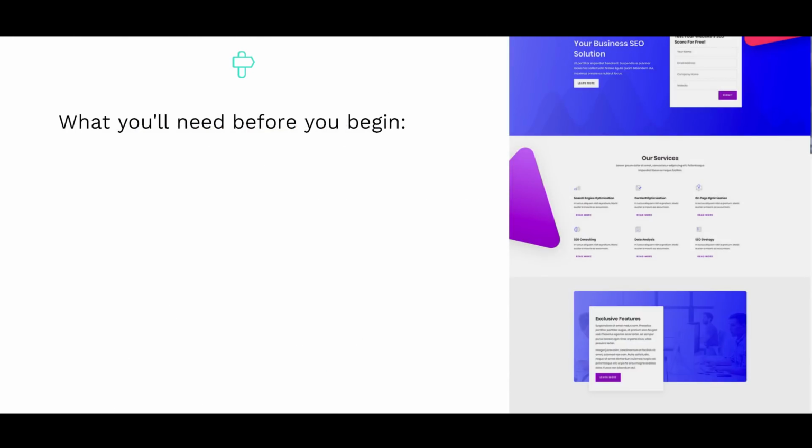Let's start with a few things you'll need to make the process of creating your site a lot smoother. These are a must-have for any blog or website. They will be used throughout your site on every page and help all of your website look coherent throughout. Logo. Make sure that you have all the variations you need, like a horizontal and vertical version, dark and light version, as well as different sizes so that it fits perfectly wherever you use it.